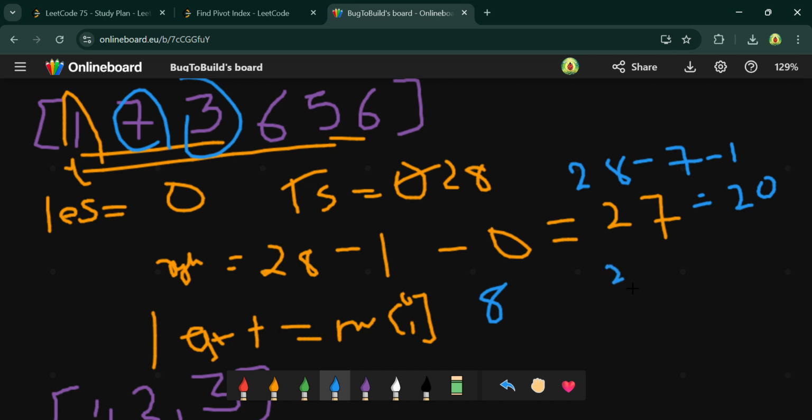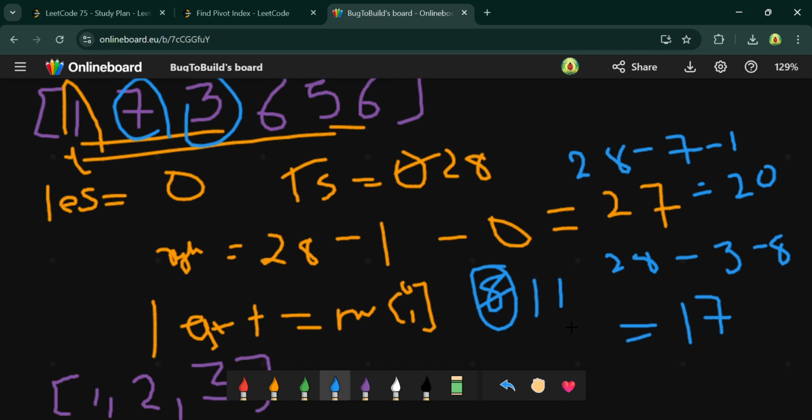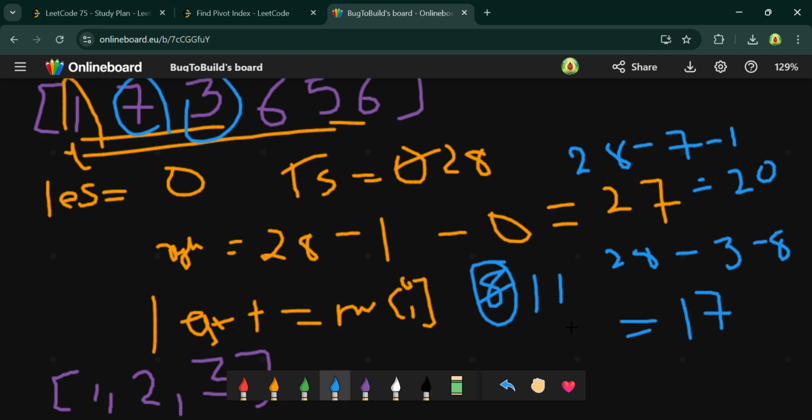Again 28 minus 3 minus 8, which will give you 17, and the left sum will become 8 plus 3, which will give you 11.